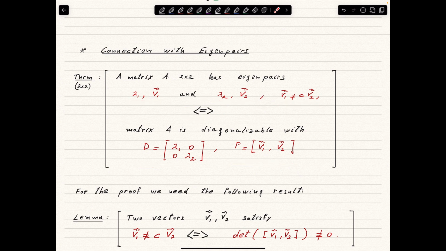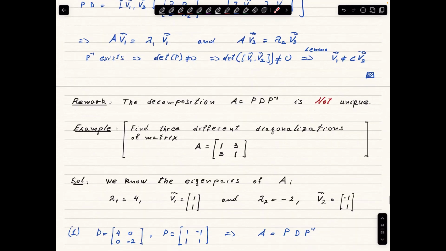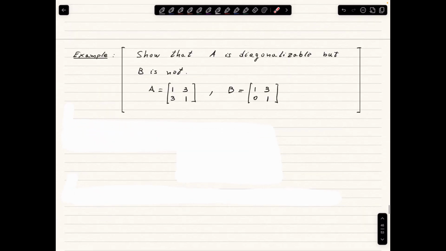If we have a matrix that is not diagonalizable, that means one of these conditions is not satisfied, and actually it is this condition. So we have only one eigenpair, and we don't have the second eigenpair for non-diagonalizable matrices. When a matrix is not diagonalizable, that doesn't exist, and therefore that doesn't exist. And this is the example below. So let's go pretty quick on that example.